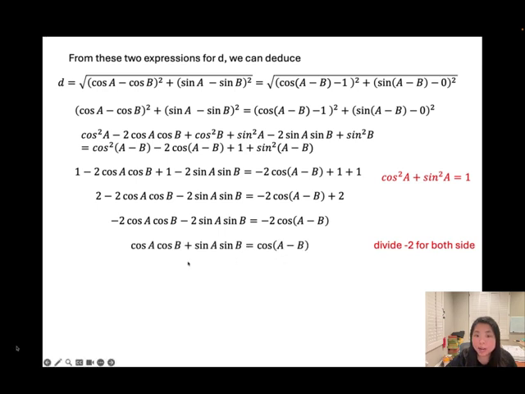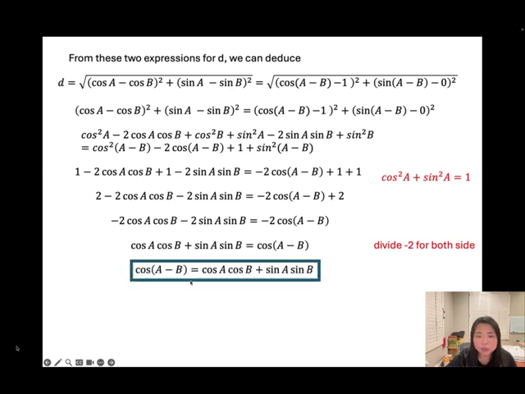So this is our identity: cos(A − B) will be equal to cos A cos B + sin A sin B. I need you guys to memorize this formula. When you see the form cos(A − B), make sure you don't distribute the cosine to each of them. Okay, you have to apply the identity. And then keep in mind, when it's cosine of A minus B, that will become positive here: cosine cosine plus sine sine.